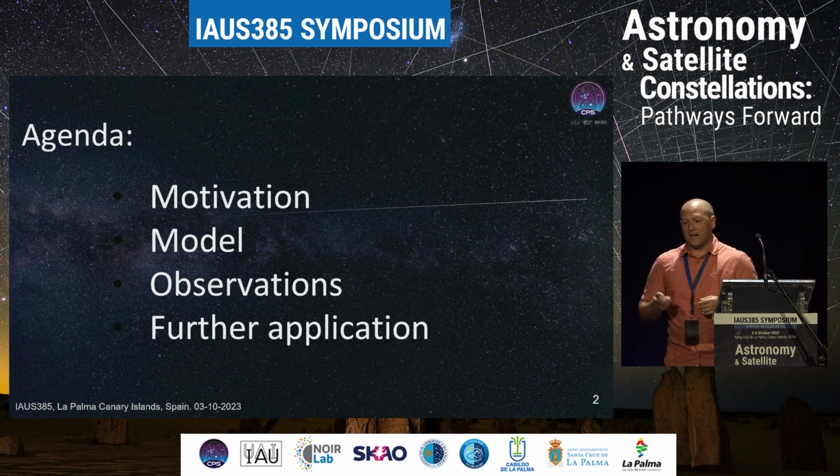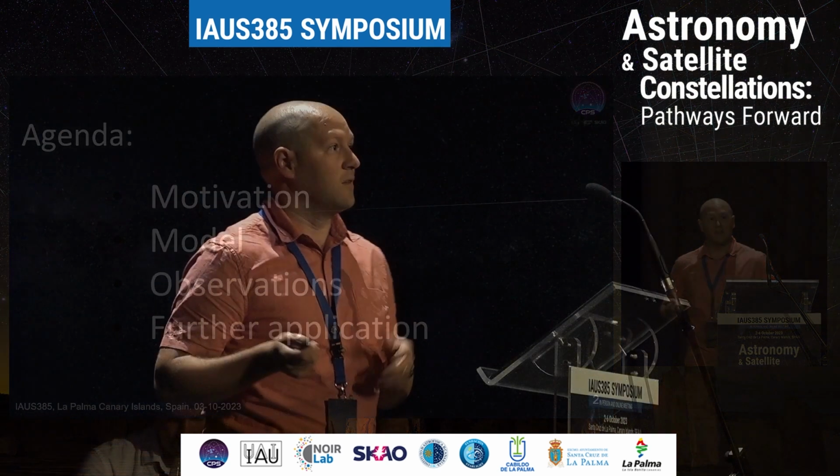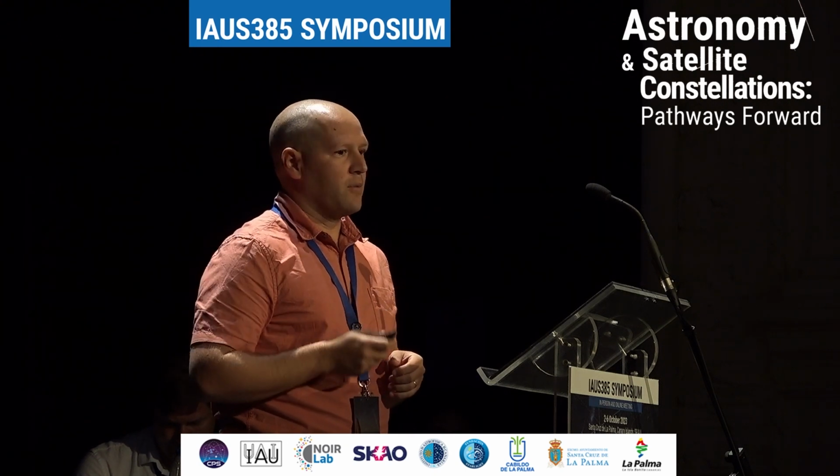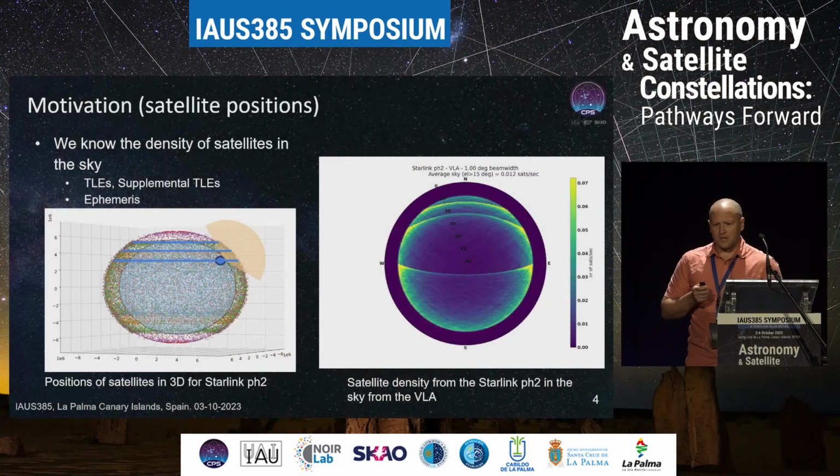This is the agenda, so I'll try to explain a little bit on why, then how the model was developed, how we did some observations to try to verify that the model is correlating, or that we were proving that the model kind of works, and then what are the further applications of this kind of modeling. So let's go to the motivation.